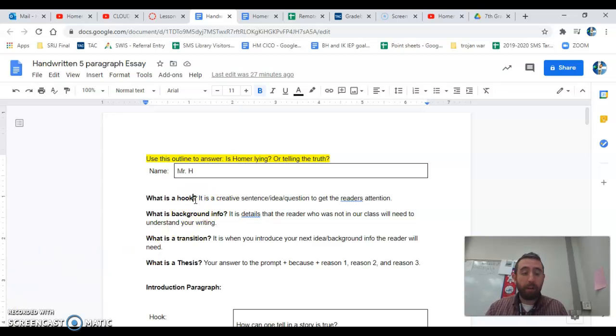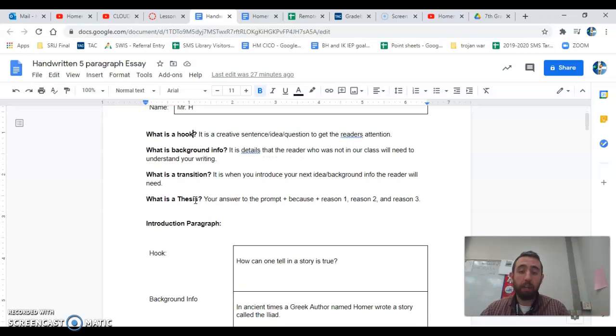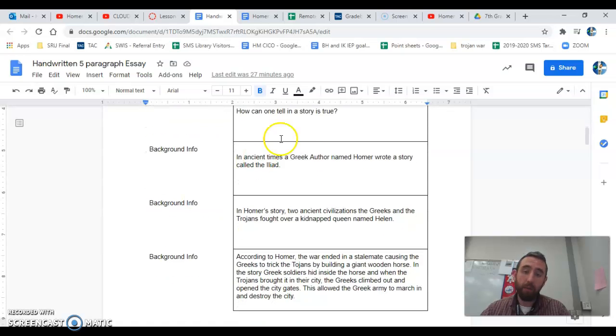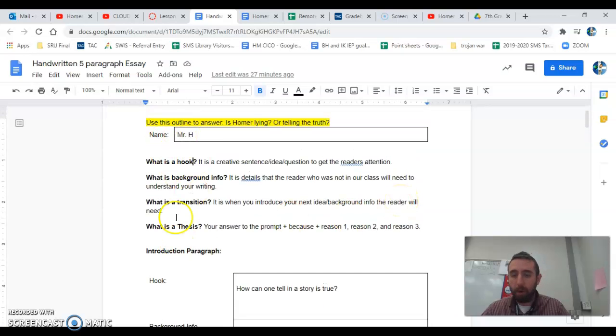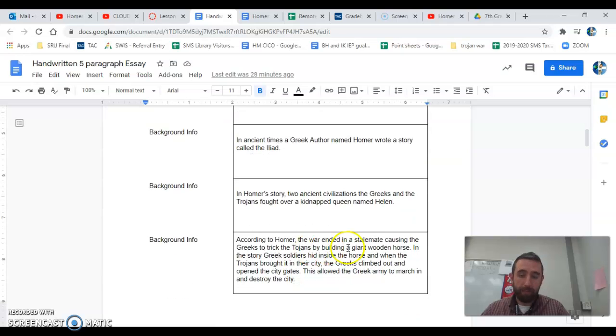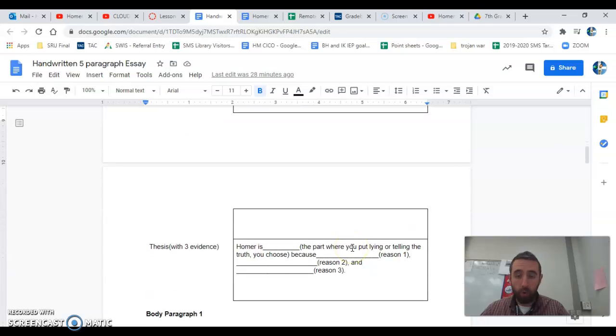Okay, because we know eventually we're going to have to write an essay proving whether he's telling the truth or whether he's lying. And so the other day we worked on our introduction paragraph. Now I gave you guys an example here. Obviously, you're not copying mine word for word. You might have some similar ideas, but it's going to be your words. But we went through what the different parts of an introduction paragraph are and then how to write one. So we kind of went through an example and you have your own written.